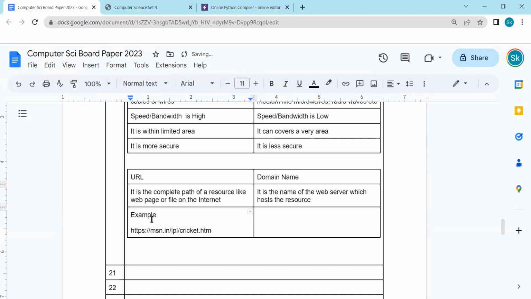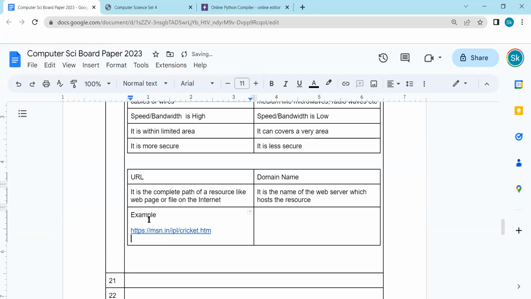So this is the full path. If we go to this example, msn.in is the domain name in the URL. And you can see URL is unique for a resource.